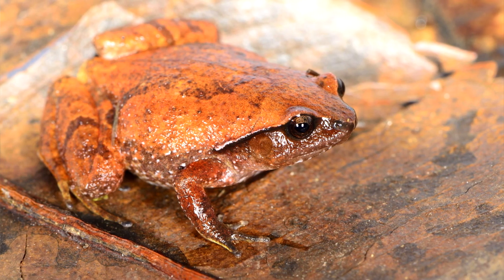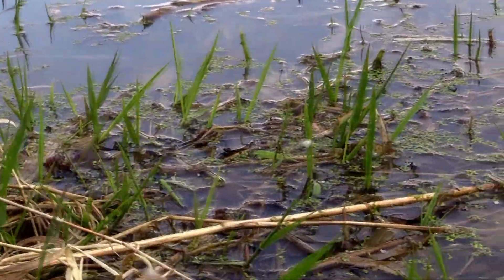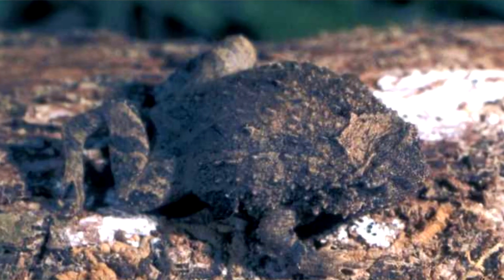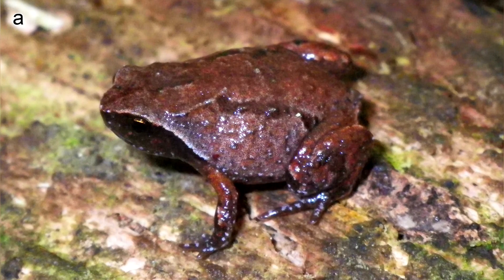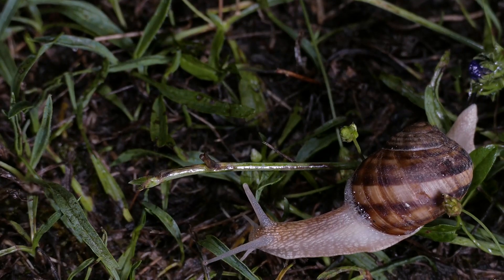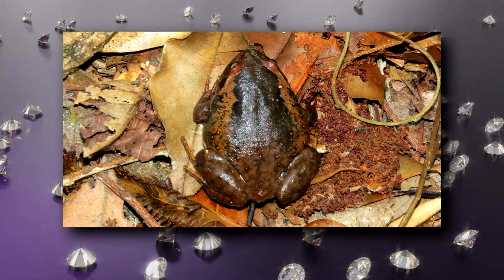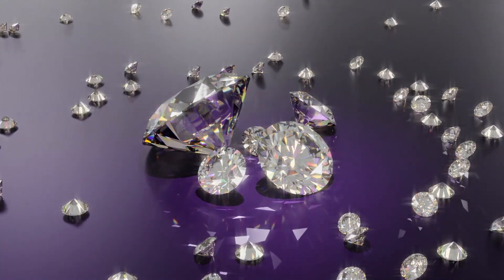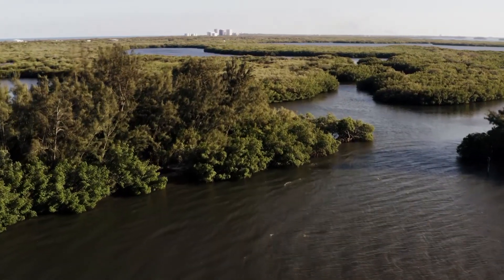Today on Animal Fact Files, we're discussing diamond frogs. Diamond frogs are a group of amphibians that are part of the narrow-mouthed frog family, although it's worth noting that diamond frogs have extremely wide heads. Their heads can more than double their length in width. There's even one species whose scientific name means chubby. They get chubby from eating small invertebrates such as snails and ants. This narrow to wide head shape may be where the name diamond frog comes from, as they certainly don't have sparkling skin. These amphibians are typically brown in color, much like their surrounding environment.